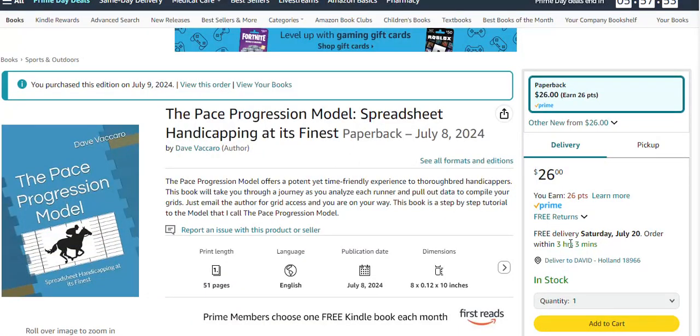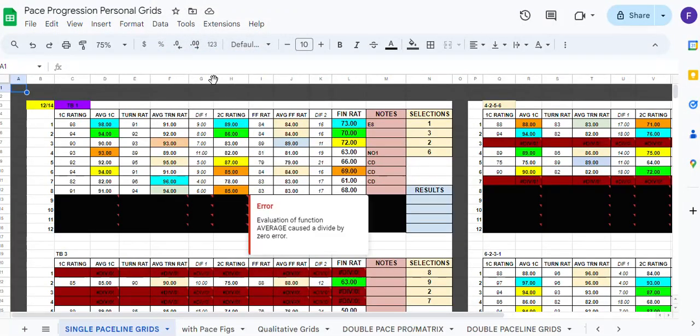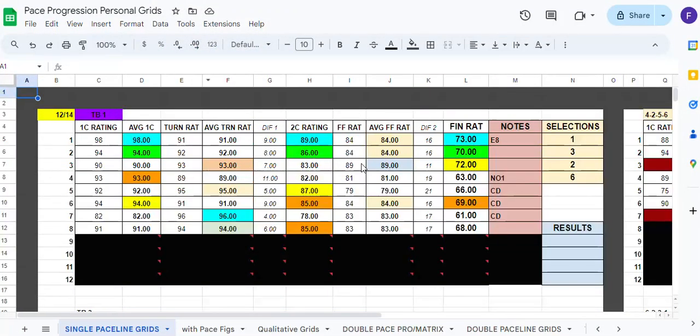Amazon for $26. And really, the difference is, if you think about those of you that own the pace progression original, that was the digital tutorial with the videos and everything in it. The grids have evolved since then. No matter what model I focused on, the thorough capping, the matrix system, I'm always looking to evolve, and I'm trying to share as much as I can as these grids evolve. When I add pieces and add factors and add new formulas to do different things with the factors, I try to share as much as I can without getting too much in the how-to.